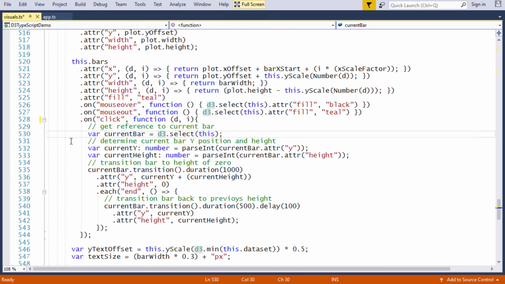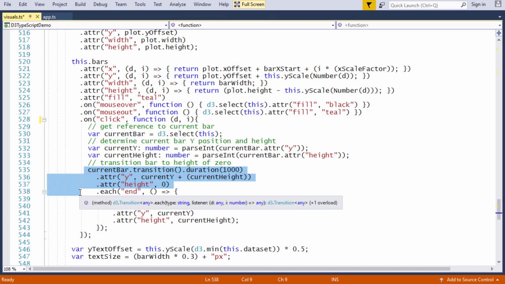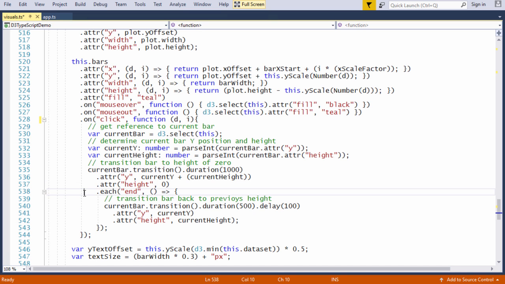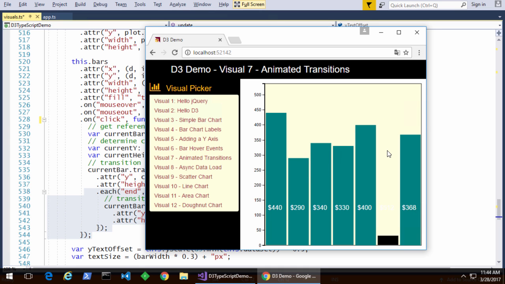But what you can see here is that when this event handler fires, we're going to call current bar transition. And let's take a second to do this. And let's change the width and height. And then at the end of that, let's run another transition, and what we're going to do is transition back to the place we were before. Once again, it gets to be fairly easy for you to make bars and lines that don't instantly snap into place, but have this smooth, elegant transition as they slowly move over to the place inside there. And you'll see a lot of the out-of-the-box visuals in Power BI have these types of animation effects inside there.